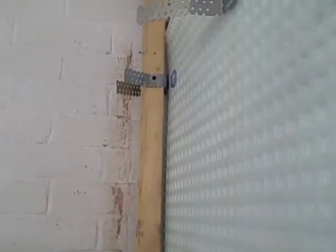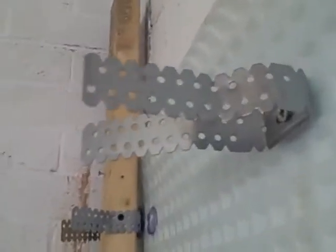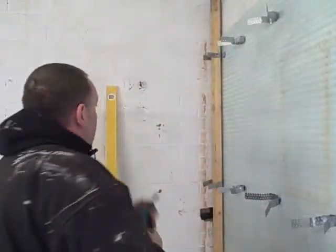as to how much you're going to have to adjust your stud, because obviously you've got adjustment in the brackets. That's what the multiple holes are for. What I'll do, I'll take the screw out of that. I'll take the screw out of this and just show you.